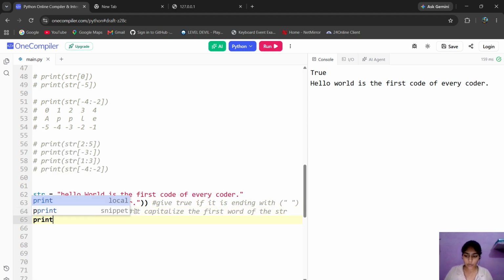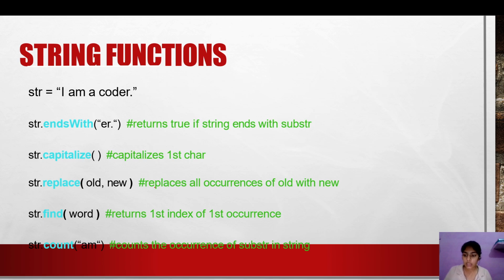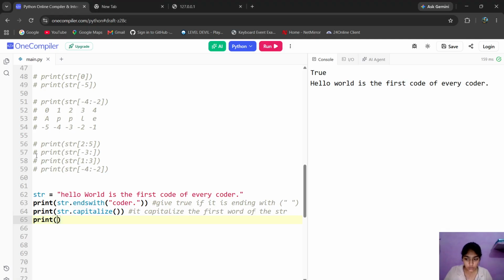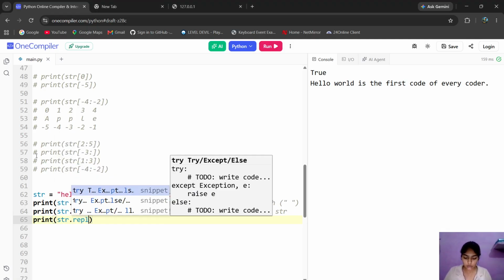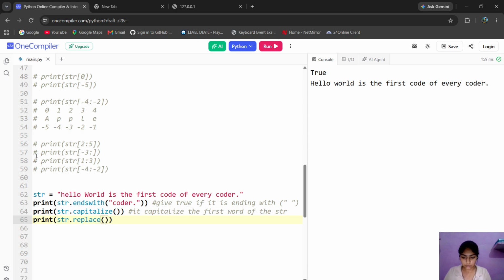Okay. Now the next is replace. You want to replace with dot replace, coder slash live. Can it do it?